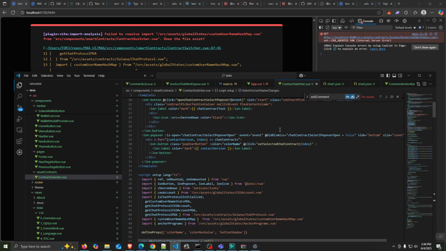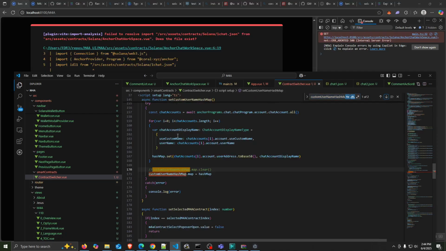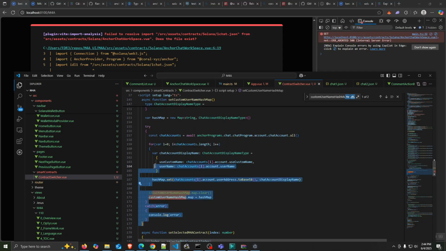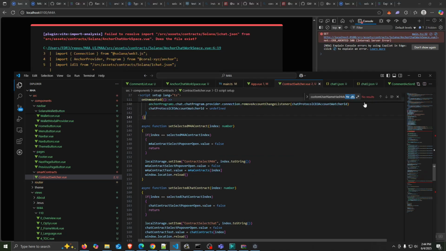Where is that at? Right, we did also take care of that here, but don't have to worry about that for this tutorial. Let me just get rid of this. Probably cause errors somewhere else.